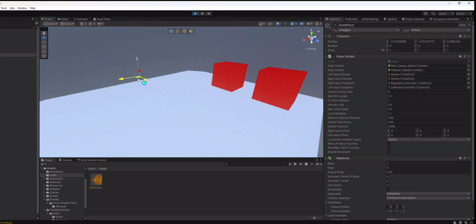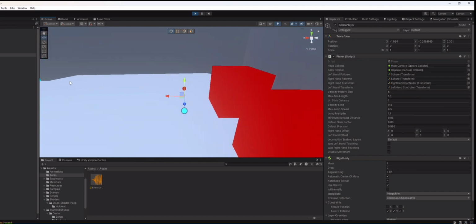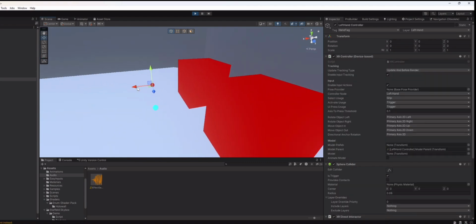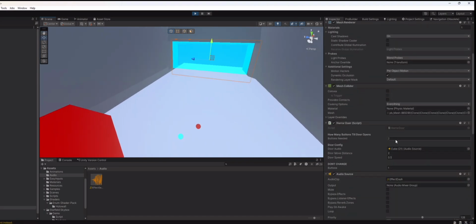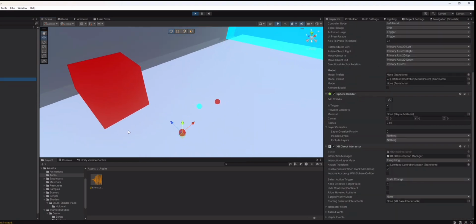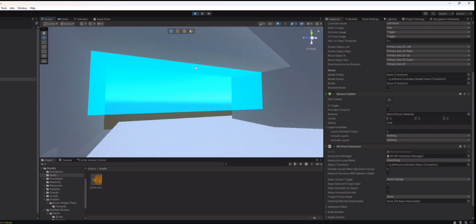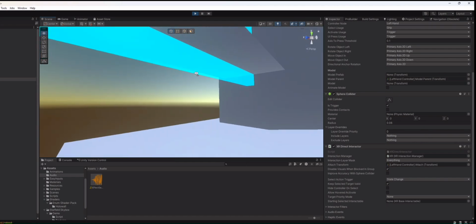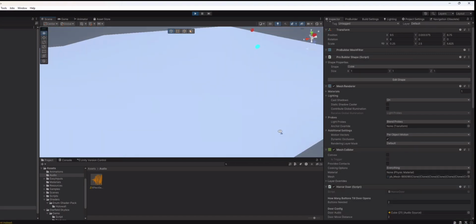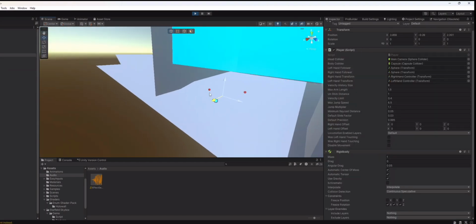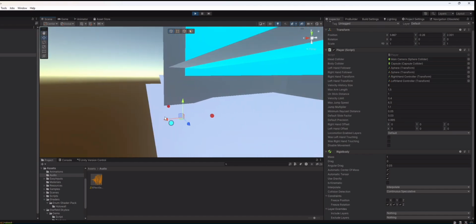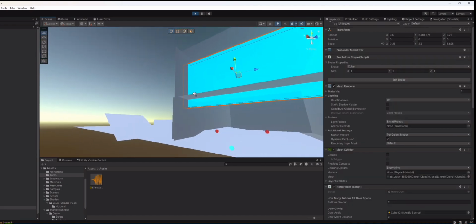I'll go here to my player, move it, and take my hand, touch this button. Door doesn't do anything because remember we set it to need 2 buttons. Take my hand and press the other button, and noise, and the door will open just like that, and it moved up to where we wanted it. And now my player can run through. This is really nice because you don't need to use animations or like enable and disable scripts like the other ones, so it's really just this.